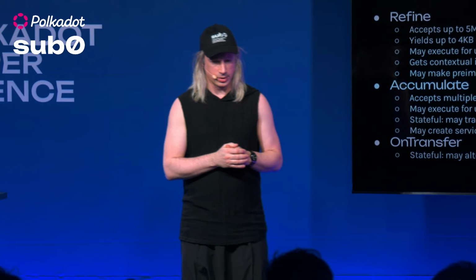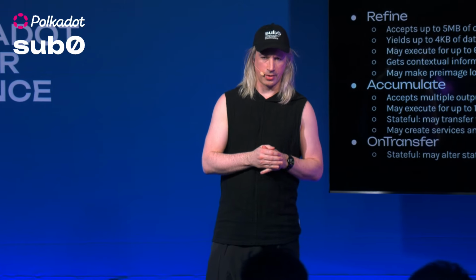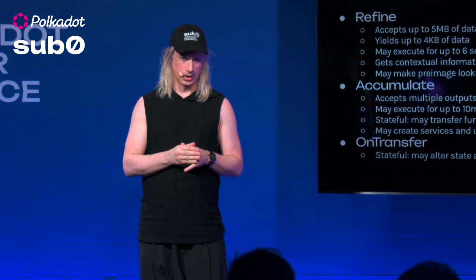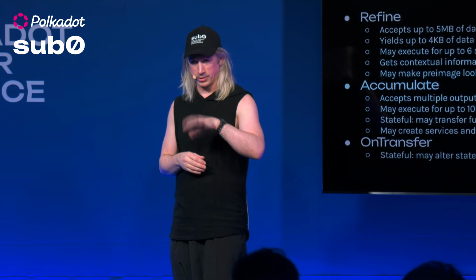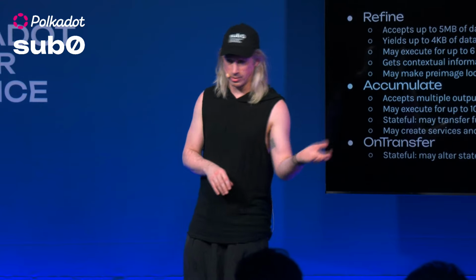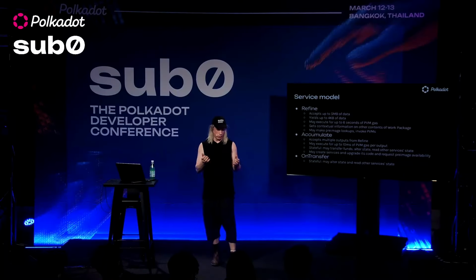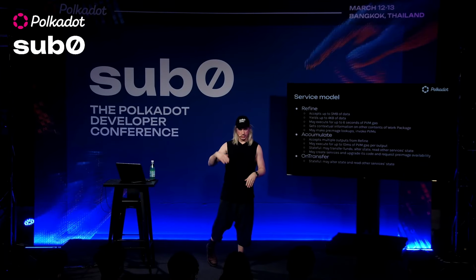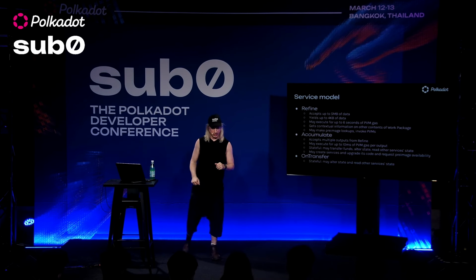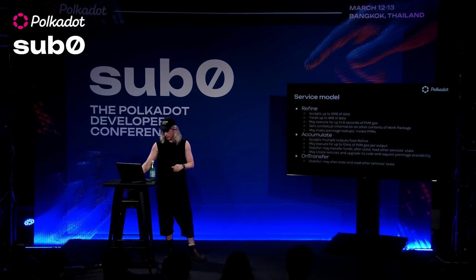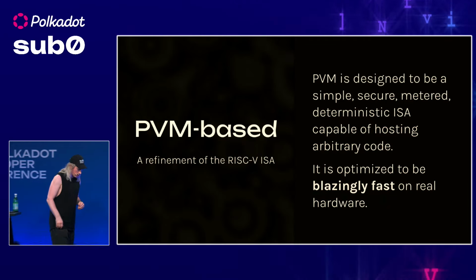Both Accumulate and on-transfer are written so that they can be executed in parallel. So the different services, accumulates and transfers, can all execute at the same time. This allows for, it's not really exploited in the current design, but it would allow for future designs to actually have more than this 10 milliseconds of gas. In principle, there could, for example, be a secondary CPU core utilized for executing certain accumulates and giving them much greater amounts of gas to use. All right. So let's move on.